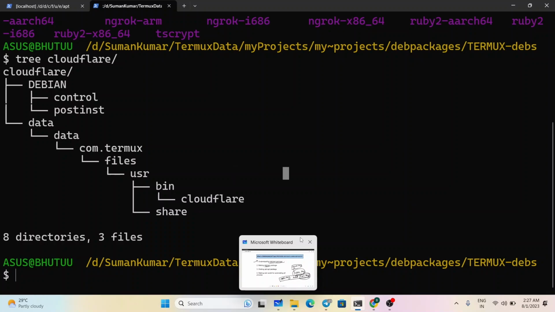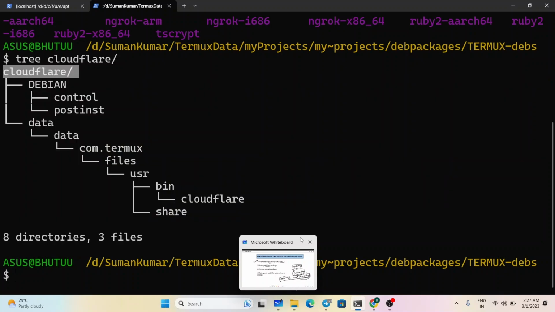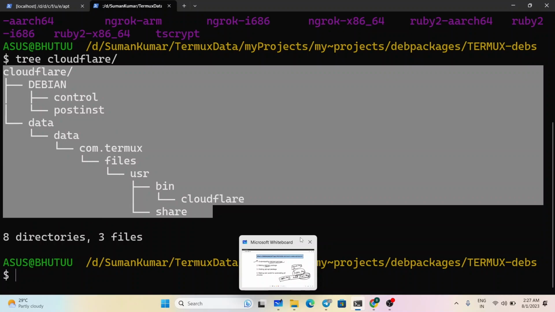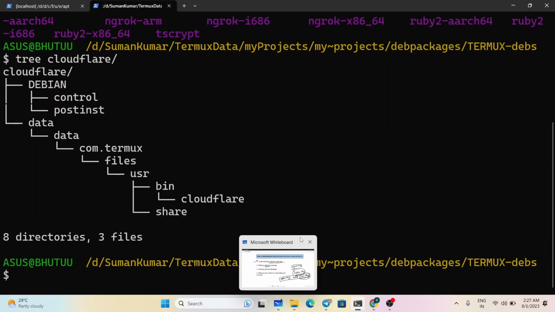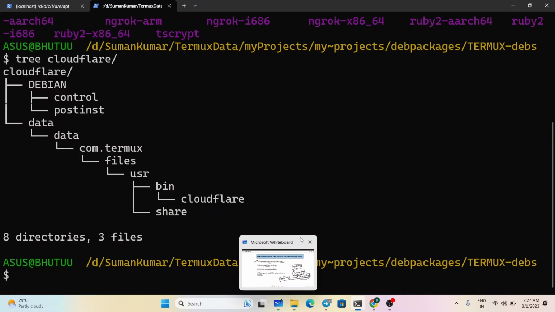So the main target here was to learn the structure of the file system of a dev file. Here we haven't created a dev file yet. You have to convert this into a dev file, and how you create it I will teach you in the next video. In this video, I have talked about the structure of a dev file, how you can initialize the work, and how the dev file looks.